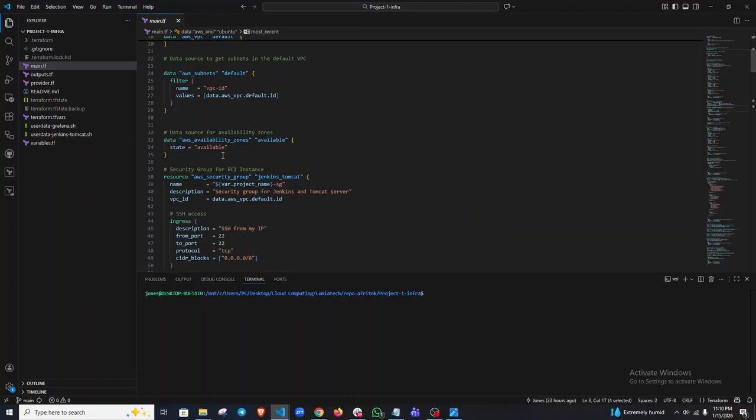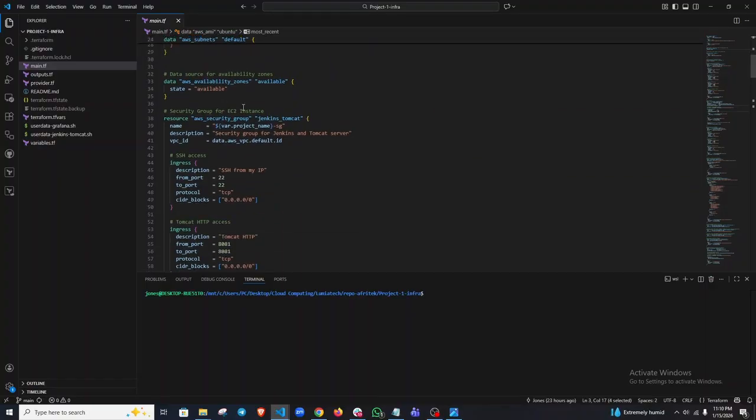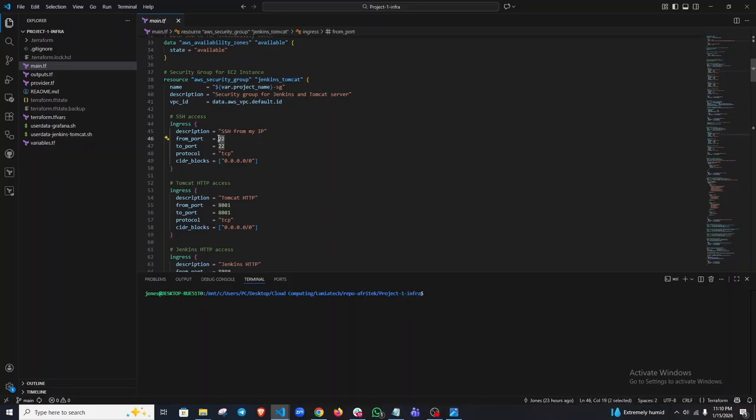I'm going to create a security group, and inside the security group I need to expose SSH because I have to access my EC2 instance. I gave a wildcard, so it's open to everywhere, but in a real environment we're not supposed to expose it like that unless we are exposing an HTTP endpoint for users to access it.